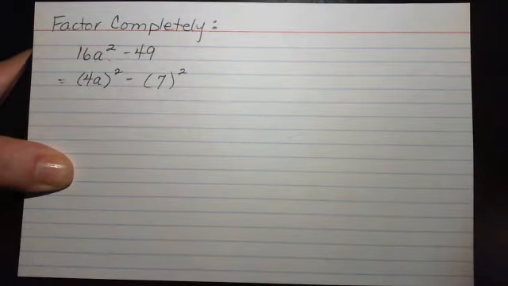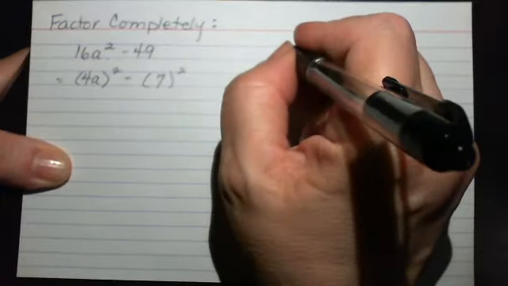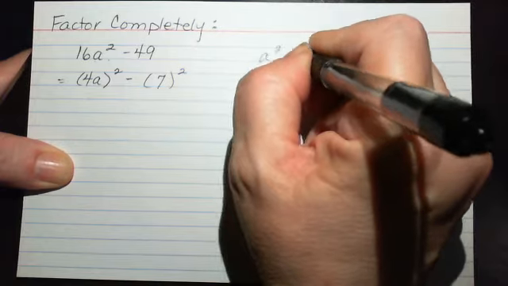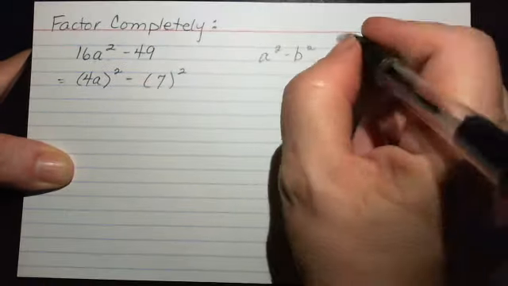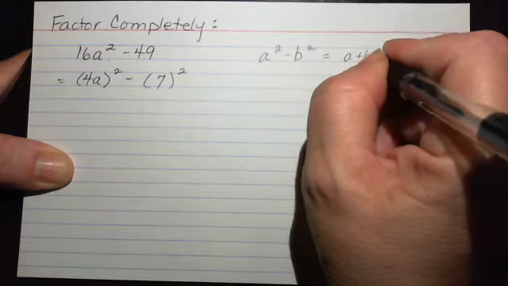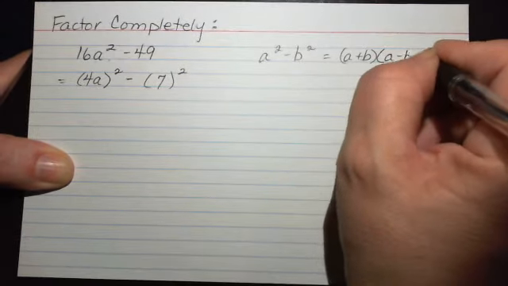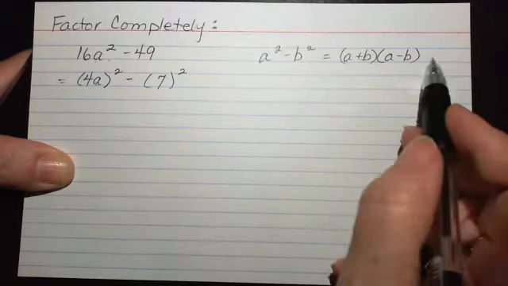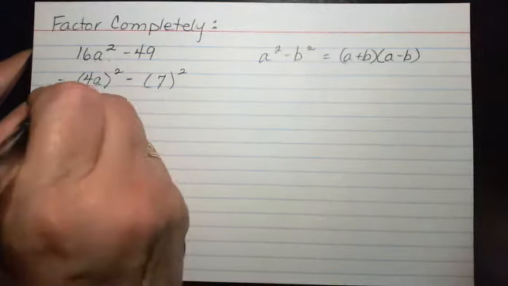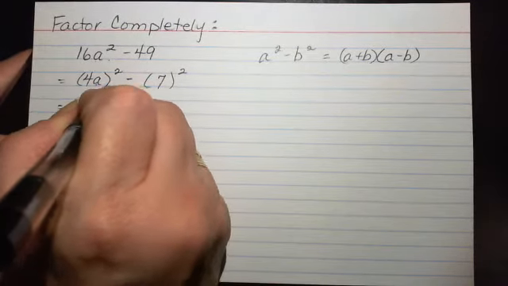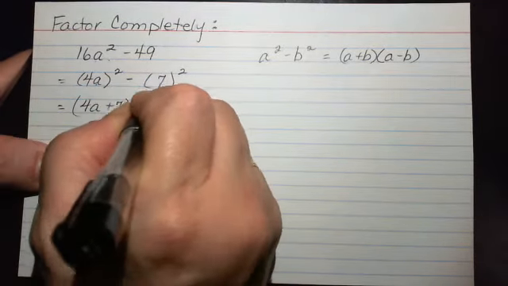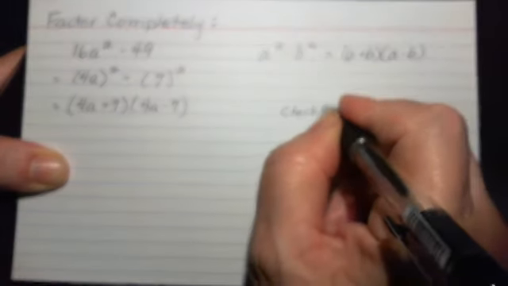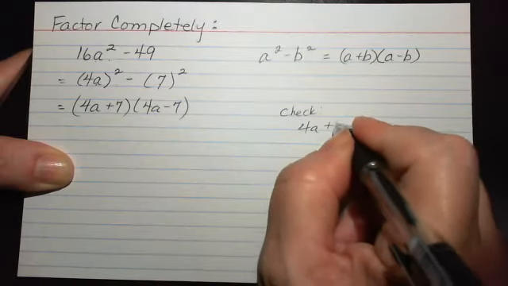So this is most likely, remember when we have a difference of squares, that's what we call this. It's a difference of two squares, then it factors into two binomial factors, one sum and one difference. Okay, so if this is our A part of our pattern and this is our B part of our pattern, then it should factor into 4a plus 7, 4a minus 7. Now remember, to check that, actually carry out the multiplication.